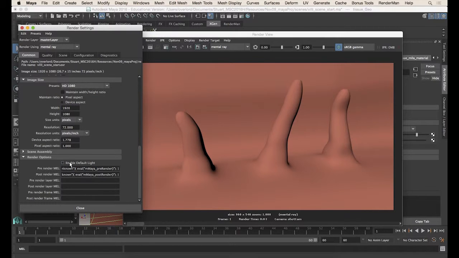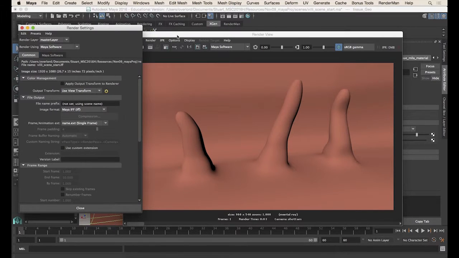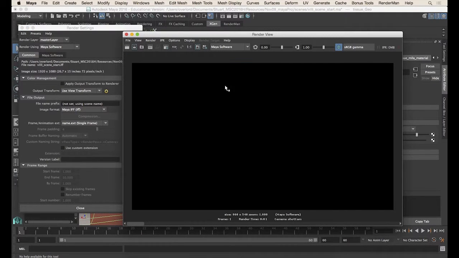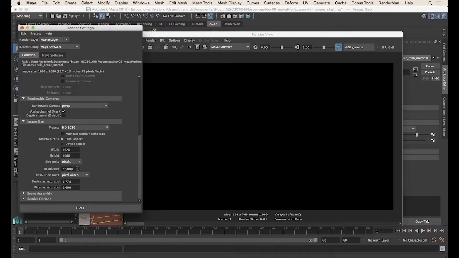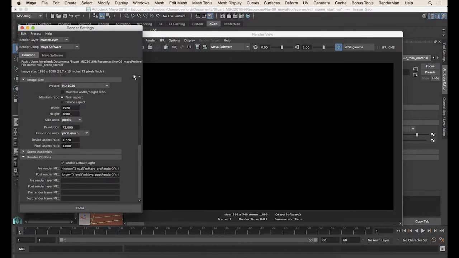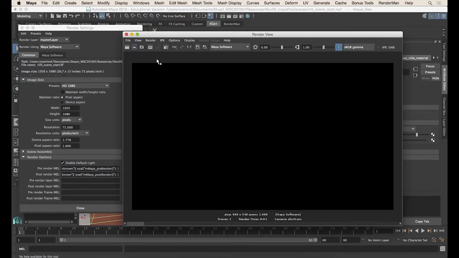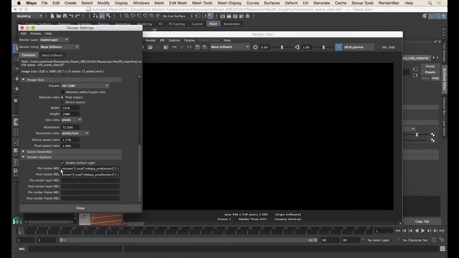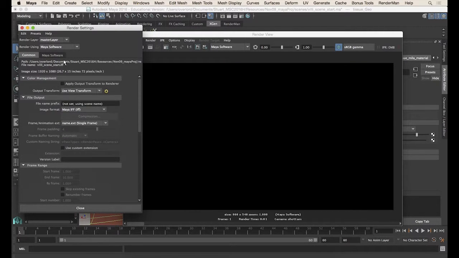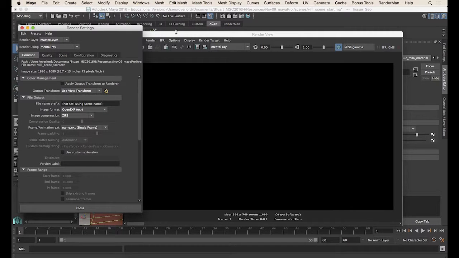And at the very bottom of the common tab, I also want to make sure that we're using mental ray, of course. So mental ray, and turn off enable default light. If I used Maya software, it's just going to come out black, partly because we have the default light turned off. But even if that was on, Maya doesn't know how to render the mental ray, the Mila material. So I want to make sure mental ray is selected.